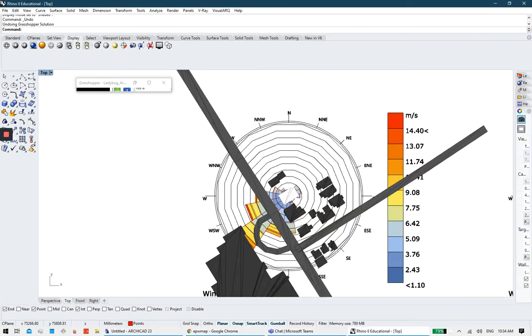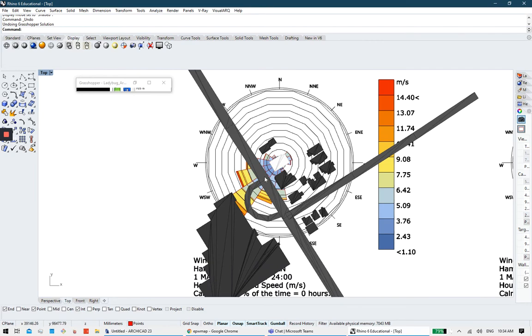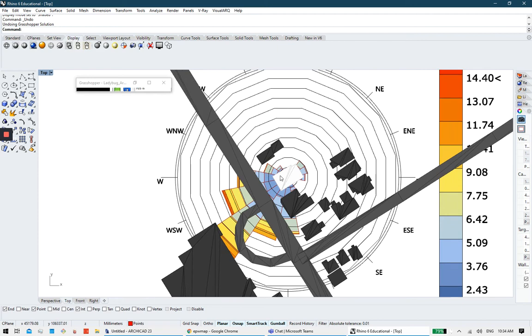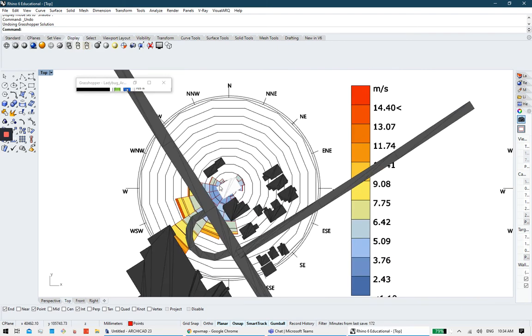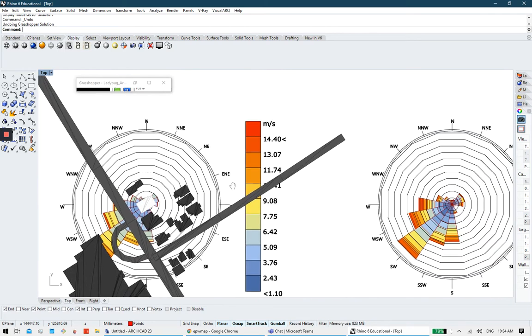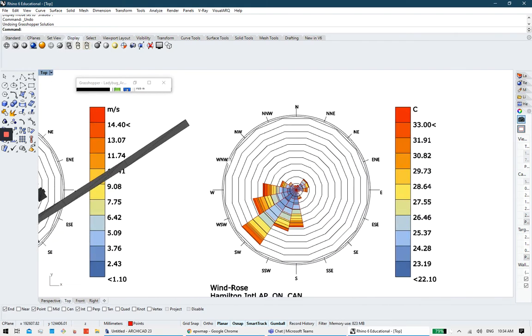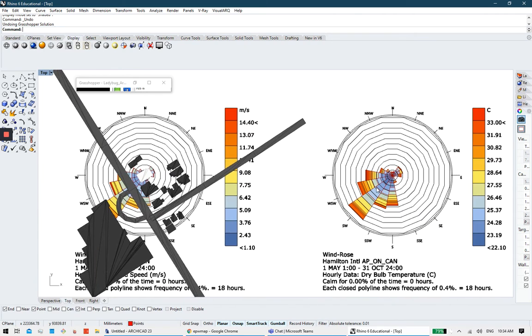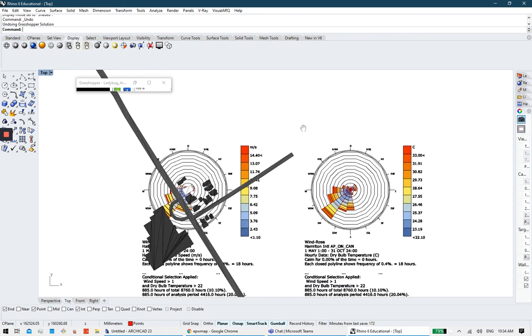Okay, so we can see that it mostly comes from the southwest, west to the southern winds during those months, which is really interesting to note. And then here we can see that when the speed is greatest, the temperature is also quite hot as well, which is interesting. So it's probably from storms.